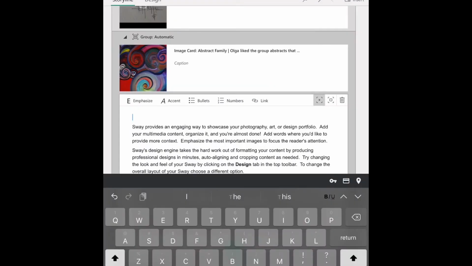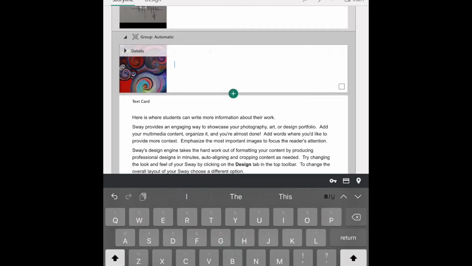So you can see that there's a card that has lots of typing on it, and this is where I would have the students write more about all of their work and their research, and that's what I'm typing in right now. So you can always have them talk about their process or the elements and principles or whatever you want them to say about their work. You can still have them add links that link back to their work. And then up here next to the work, I usually would have the students just write a credit line.